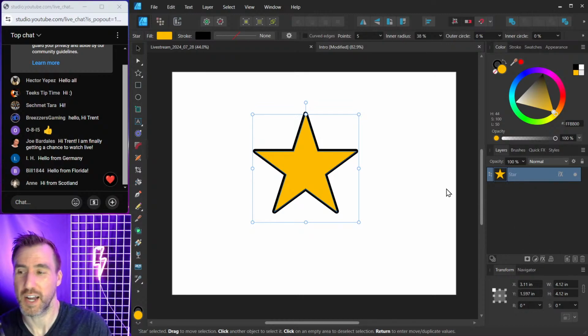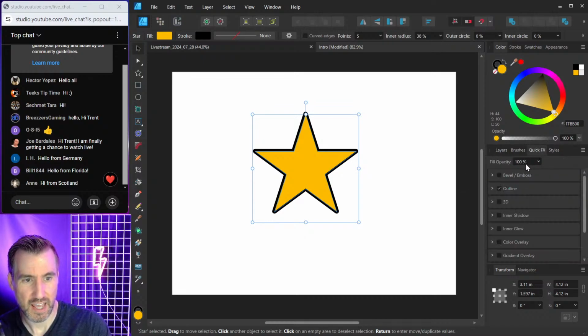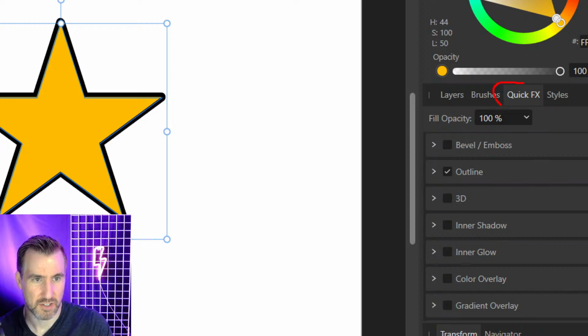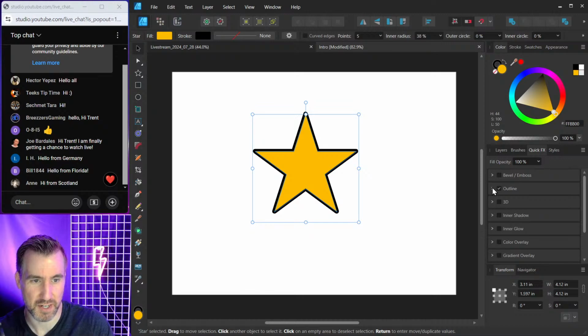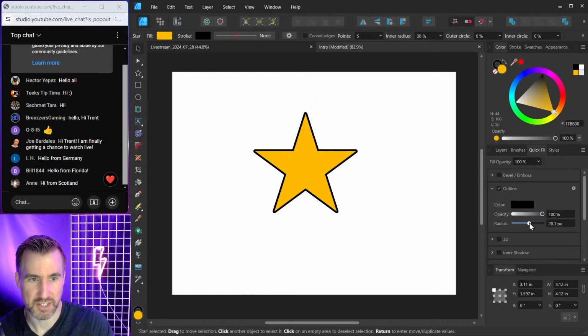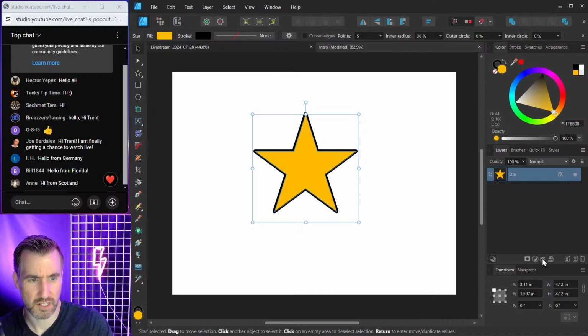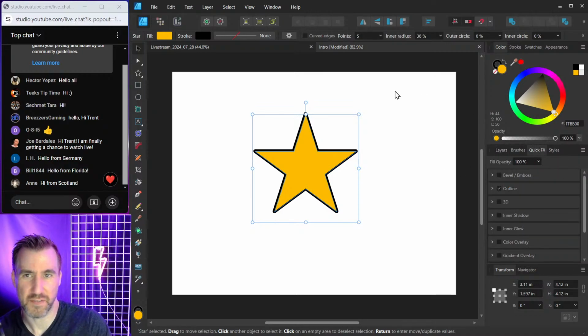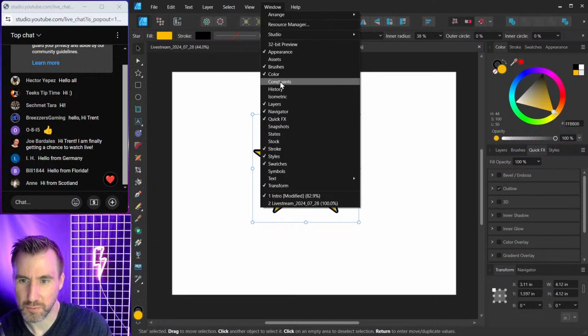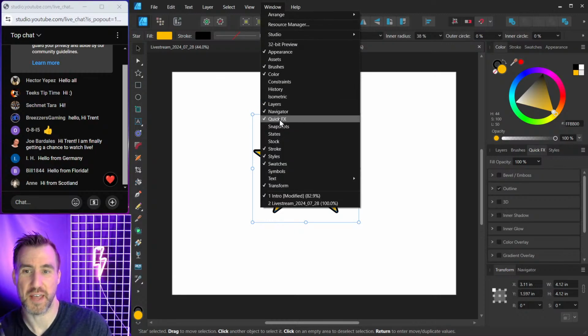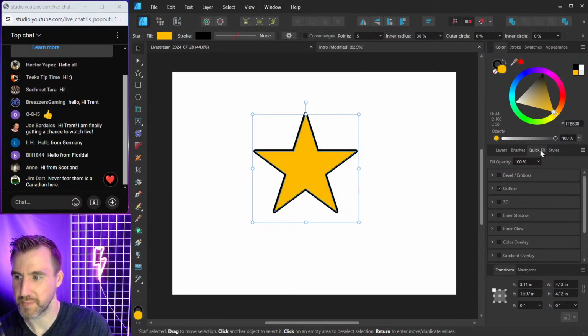Now there's another way you can add the effects too if you want. You can click on this FX tab here, and you can click on one of these to modify it. So the outline here, if you can't see it, I clicked on the Quick Effects button, and then I can expand the outline. I can modify it some more. Personally, I usually just use the other method of clicking on the button here. Now if you don't see this Quick Effects, it's probably here: Window, Quick Effects. So make sure that's checked if you want to use that way.